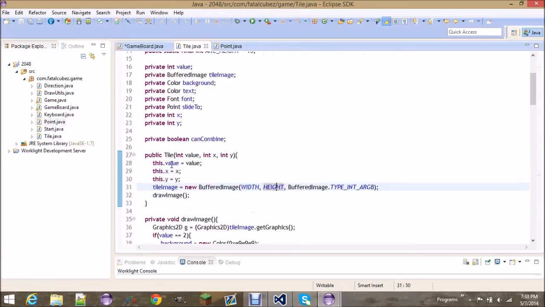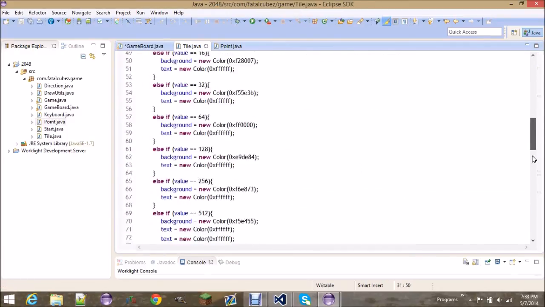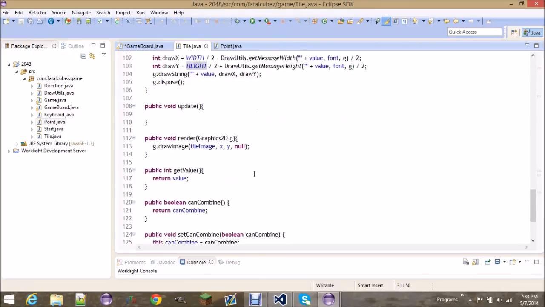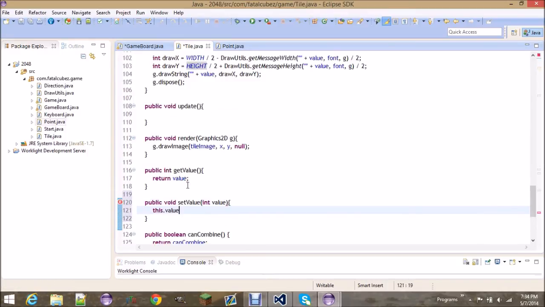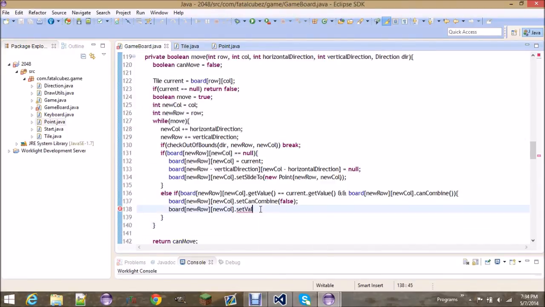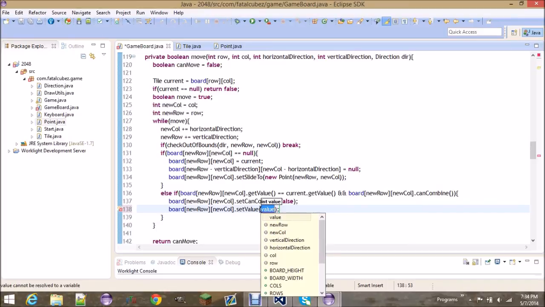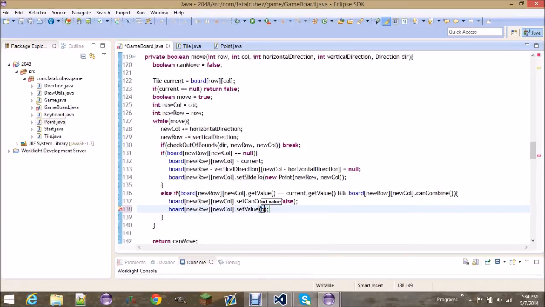And why isn't that? We need to create that for a moment. Under get value, just create a setter: public void set value, int value, this dot value equals value. We're going to set the value equal to whatever the current value is.